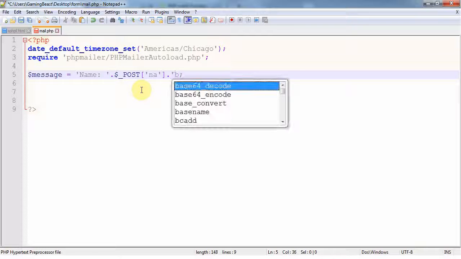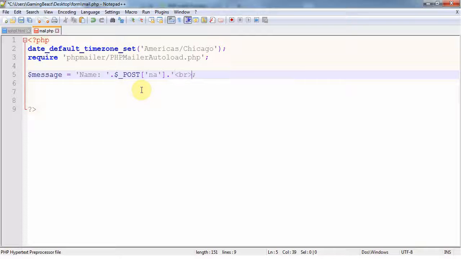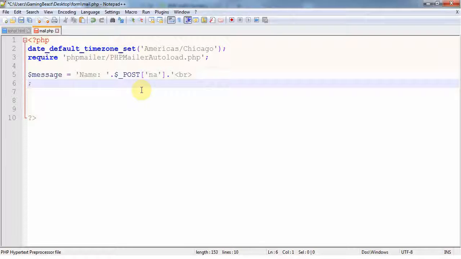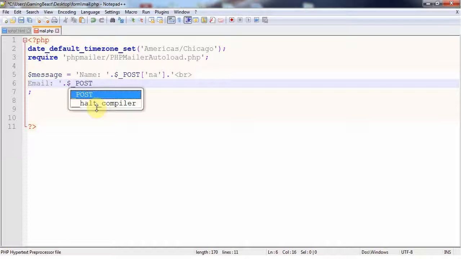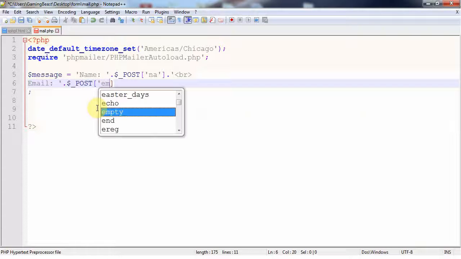Okay, and then we're going to put in a BR tag. And then we will go down to the next line. And we'll say phone. Well, actually, what's the second one they fill out here? It's email. So we'll do email instead. Email underscore post. So we're grabbing the email, so it's EM.